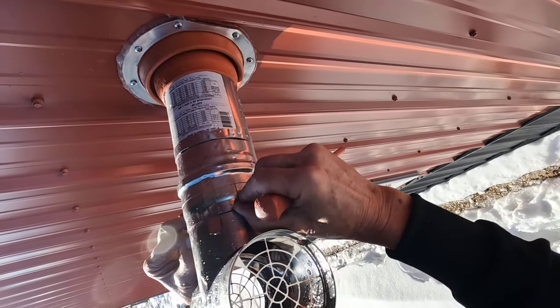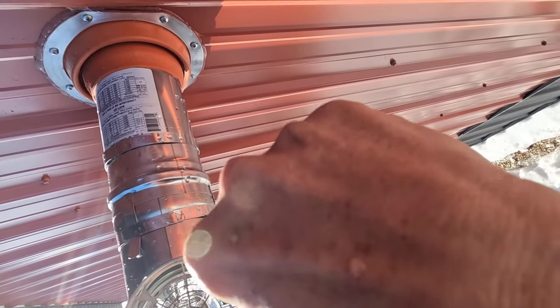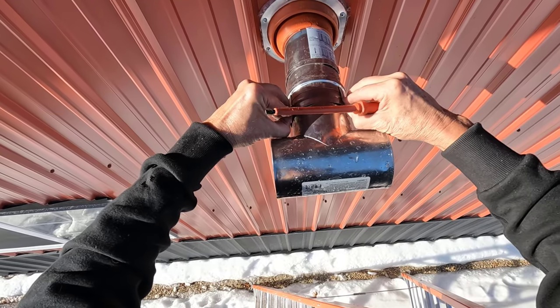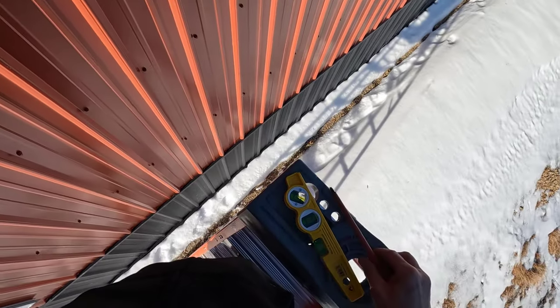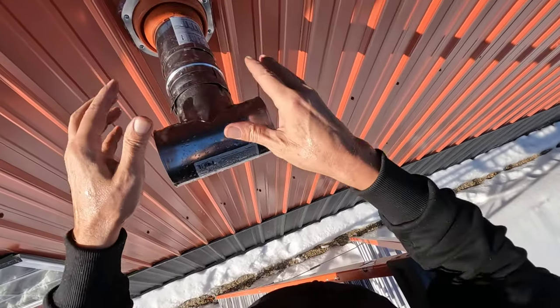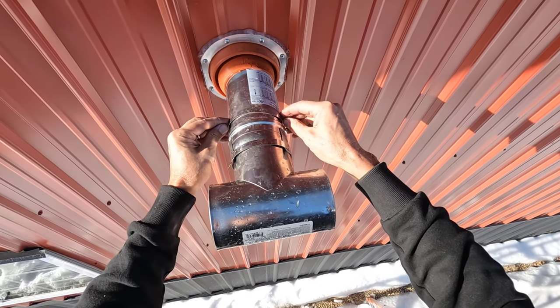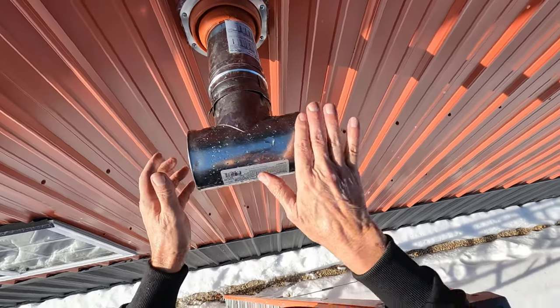Not sure how much of this is going to show, but I think you get the gist of it. I'm not bending these tabs all the way. I'm just bending it so it doesn't want to come off. When I slid this pipe through, I did not get my ring through there, so I got an extra ring out here. I used a hose clamp on the inside, so all is well.